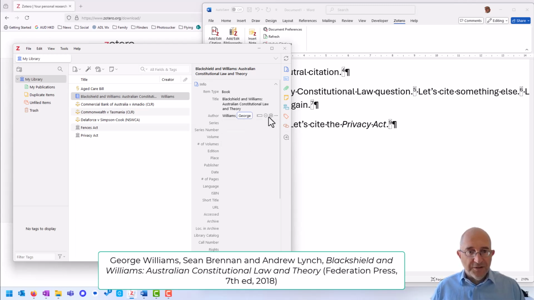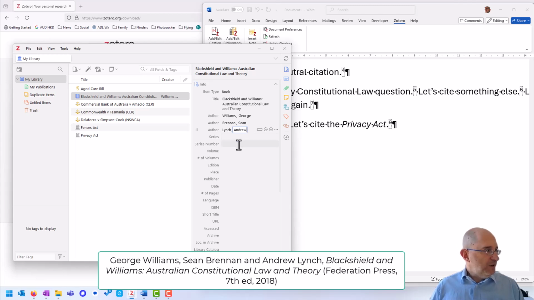Then we use the plus and we can add another author, and it's Sean Brennan. And let's add another author, and that will be Andrew Lynch. So you see how we're doing the last names first, as it's telling us to do. And Andrew Lynch, so they are the authors of the book.